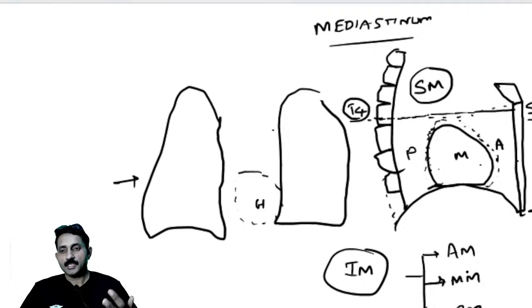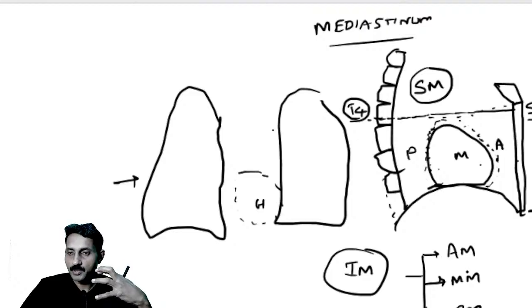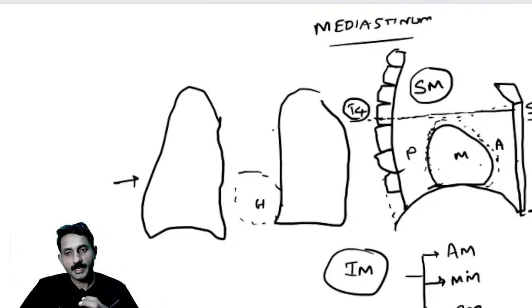Okay. The question can come like, what are the boundaries of anterior mediastinum, what are the boundaries of posterior mediastinum? If you understand this diagram, this is over. Above the sternal angle, the mediastinum is called superior mediastinum. Below the sternal angle, the entire space is divided into an anterior part, a middle part and a posterior part. Behind the sternum, in front of the aorta, in front of the heart, that is anterior mediastinum. The heart itself is lying in the middle mediastinum. Behind the heart will be the posterior mediastinum.